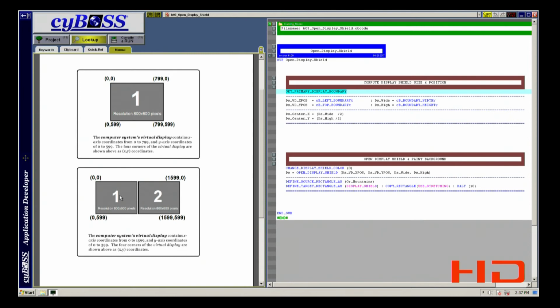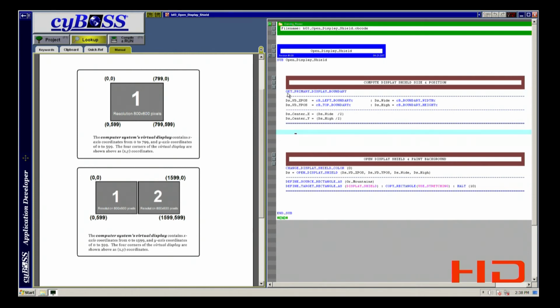And you know, the Windows operating system will let you, if you have multiple monitors, arrange these things any way you want. The idea is that you arrange the monitors to match the physical way you have the monitors set up in front of you, so that as you move the mouse around from monitor to monitor, it tracks. So what this does, get the primary display boundary, is for the primary monitor, which is always monitor number 1. It's going to return what the left boundary and the top boundary is.